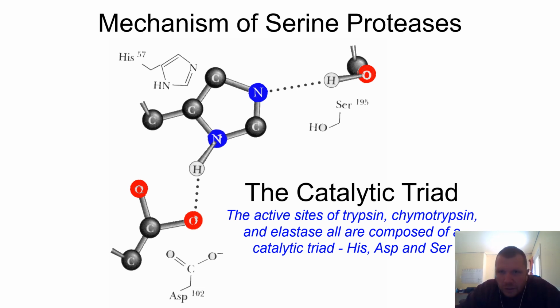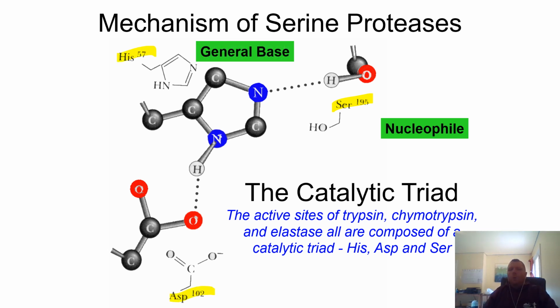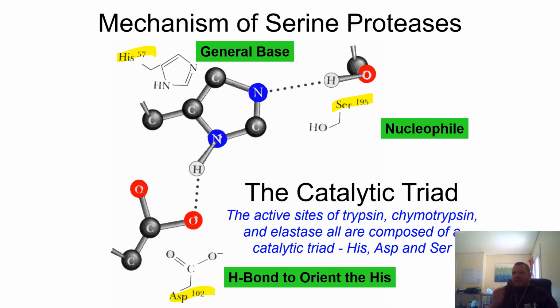Okay, so the mechanism of serine protease is something that I'm going to go into a little bit more in my next video, but one of the things that I want you to take away from it is basically every single serine protease has 3 residues that are absolutely essential. 1, serine. Next, a histidine, and finally, an aspartic acid. Now, what these different residues do is a little bit variable in terms of the mechanism. That aspartic acid, though, is kind of interesting because it really only plays a structural role.